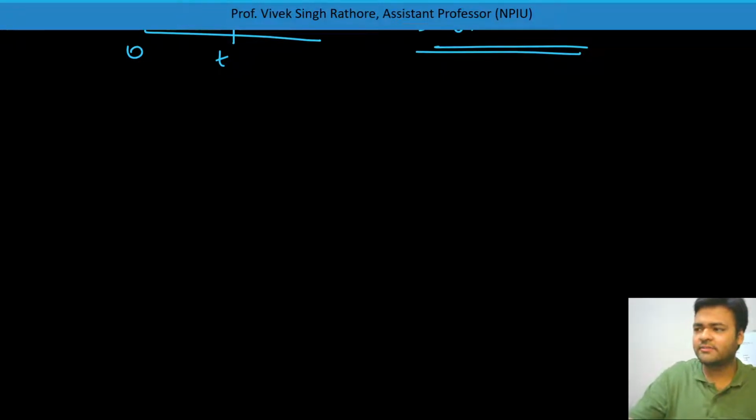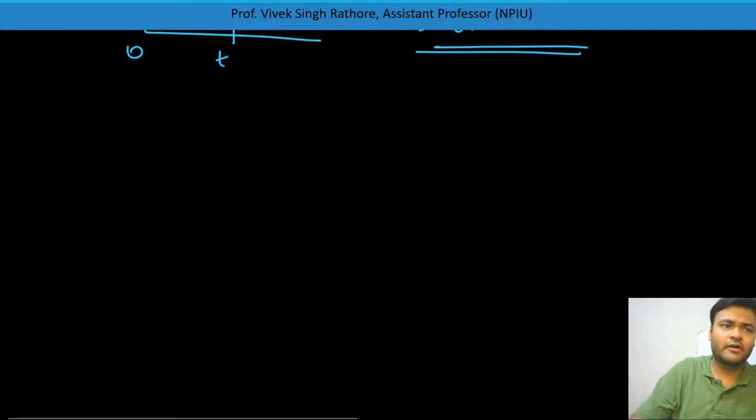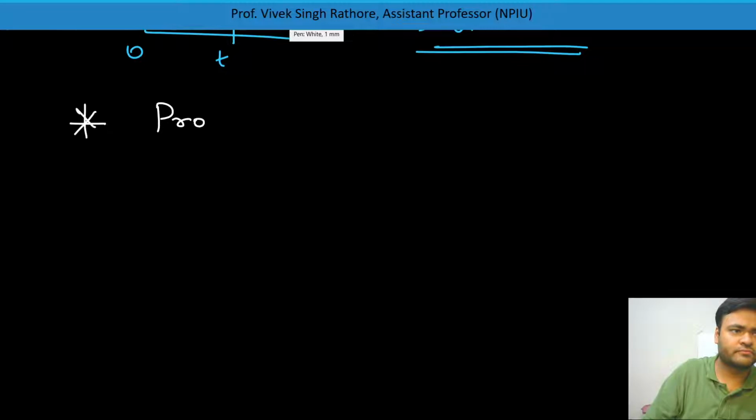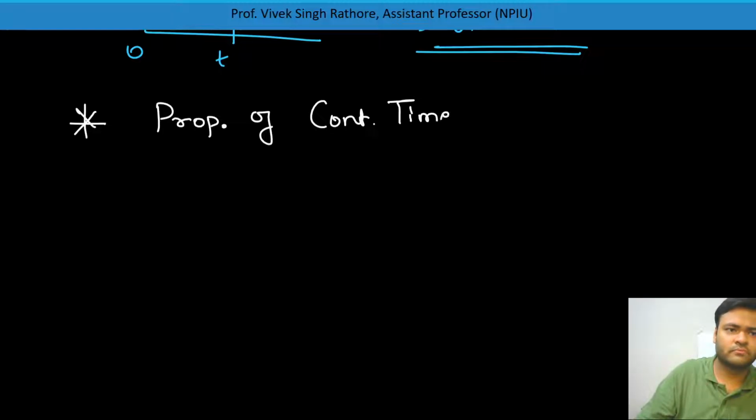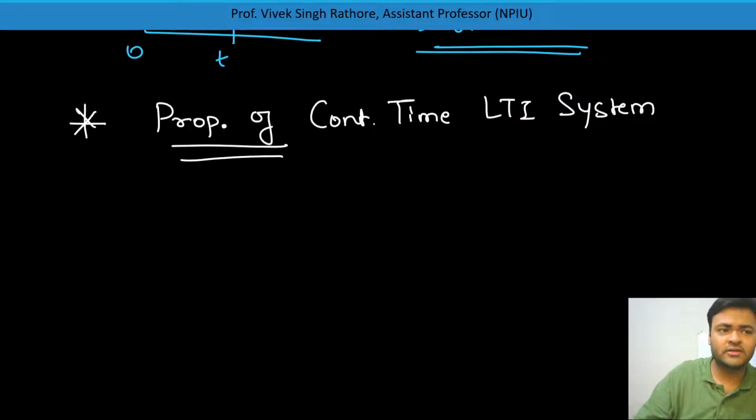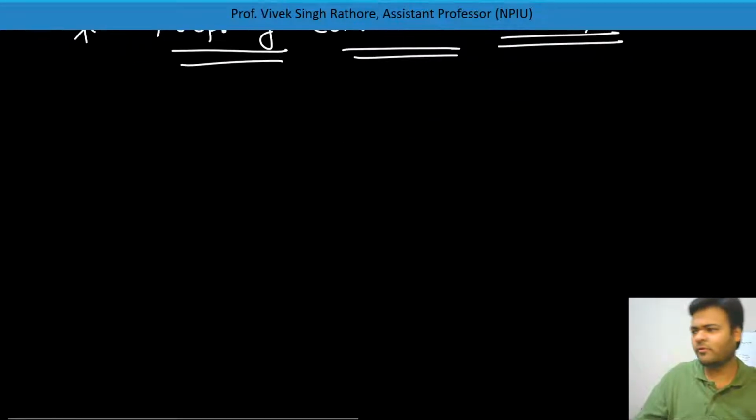So let's see some properties of LTI systems. LTI systems have different types of properties, so we'll deal with some of them. So let's get started: properties of continuous time LTI systems. There are some properties which can be asked in objective questions also, so you should understand them more briefly.